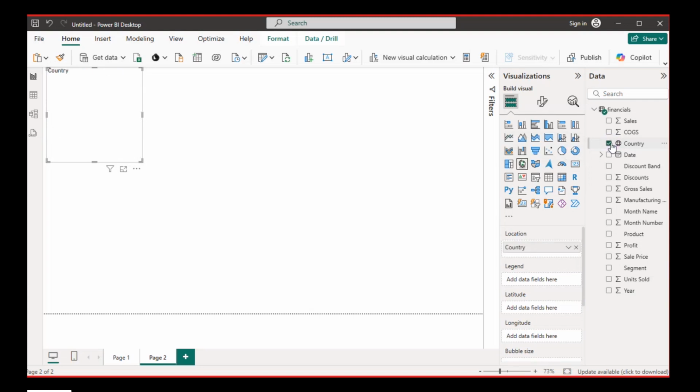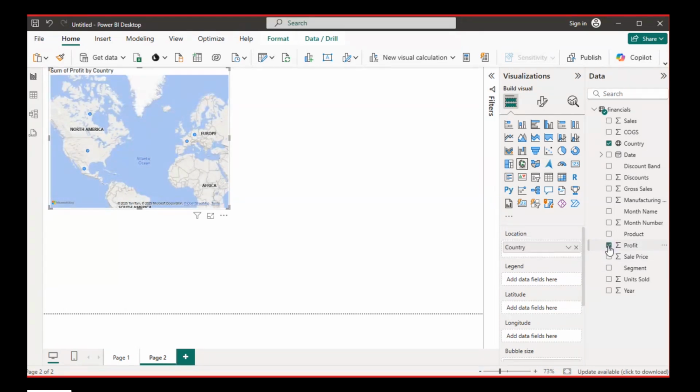Now if I select Country and then select Profit as well, you could see that for the different countries, Germany, France, Mexico, North America, that's USA and Canada, we now have a bubble for each and every one of them.